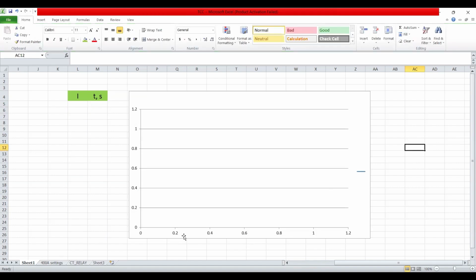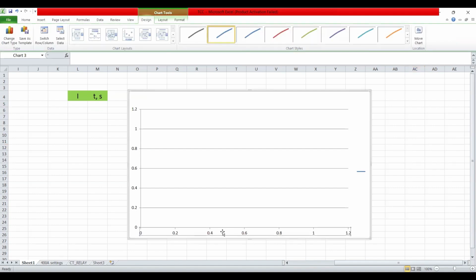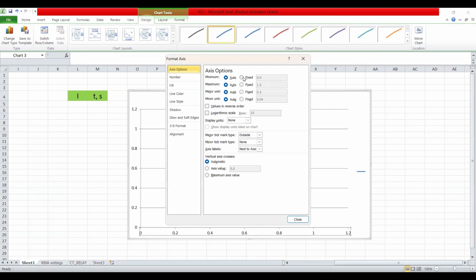Next is the values in the horizontal. The horizontal data are for the currents. Okay. So click this, then right click, click the format axis. So we'll assign for the axis options the minimum.